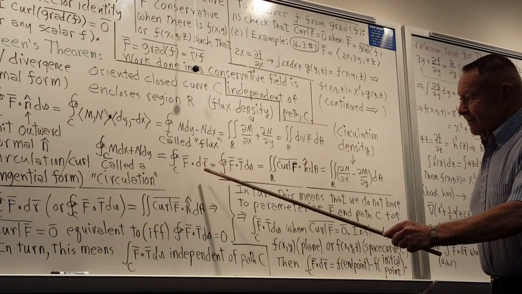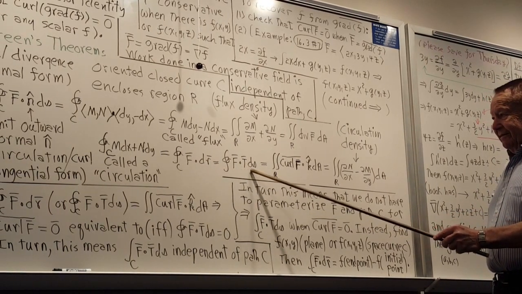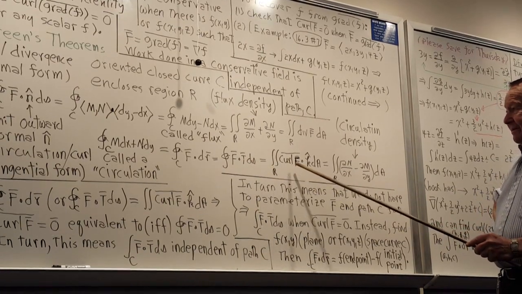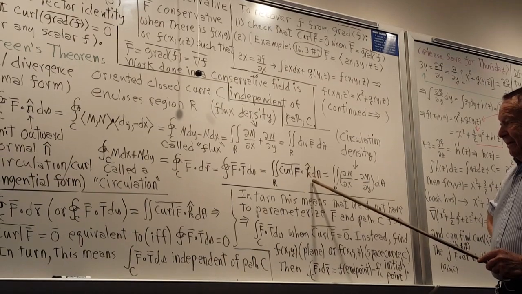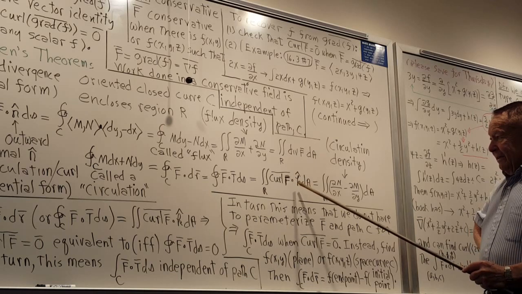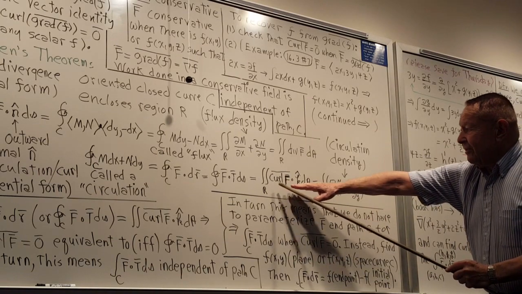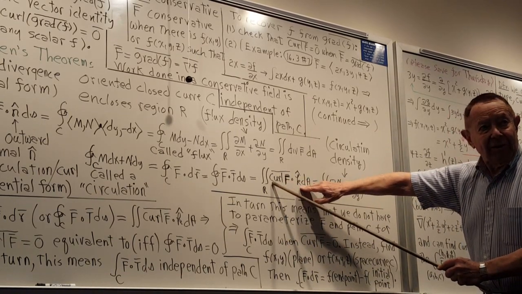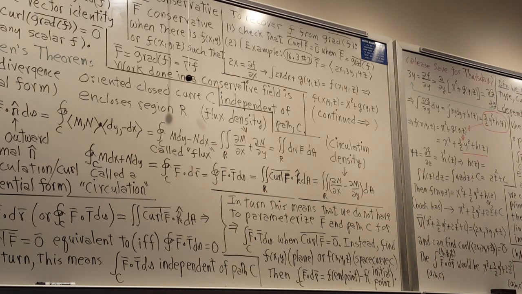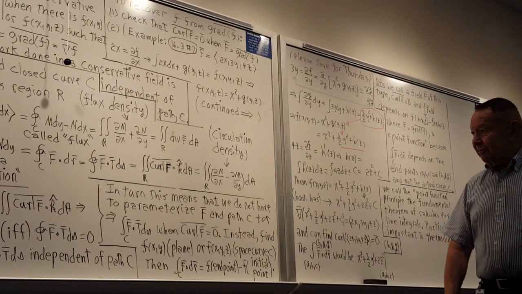Which is your line integral F dot dr or F dot T ds. The T here would be your unit tangent vector, is curl of the field, and if you're working in the plane so that it's two component, what you have is the curl dot k. The general form is curl F dot the normal, if you're allowing for three component vectors and working in space. That comes later in the chapter.